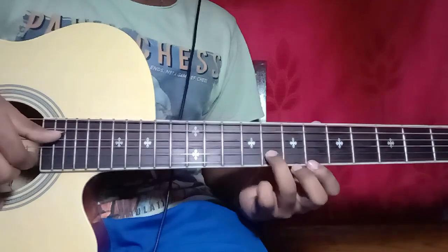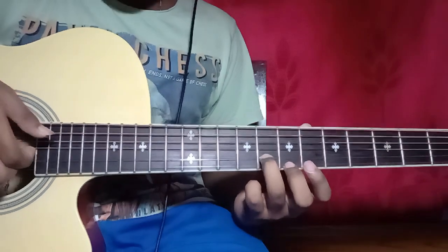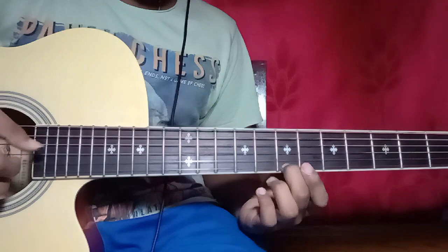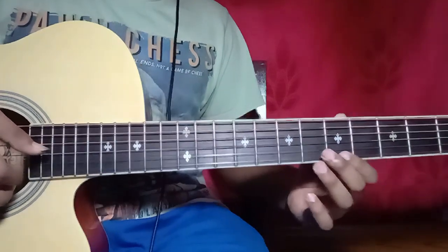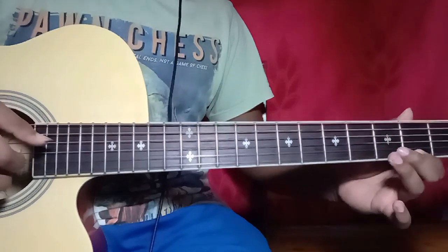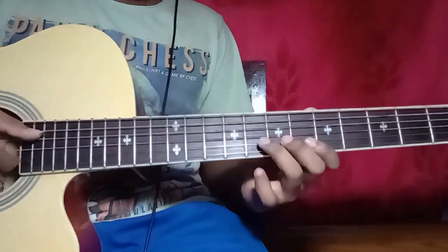So you pick the open of the 4th string and the 8th fret of the 2nd string together, then pick open of the 3rd string, then 7th fret of the 1st string. So then do a slide back from 5 to 3 on the 1st string. So then you do a hammer on from 2 to 3 on the 1st string, and then do a pull off like this.